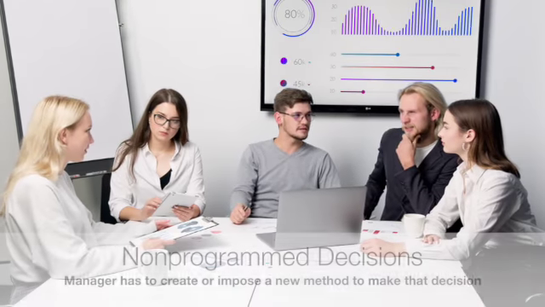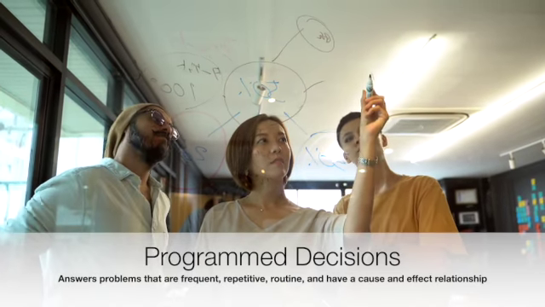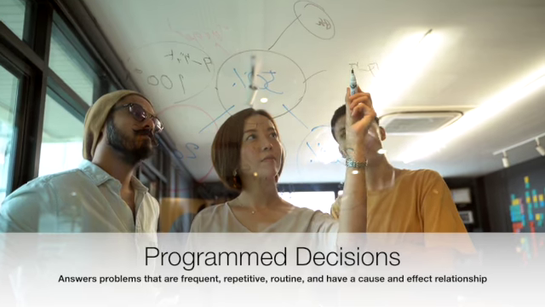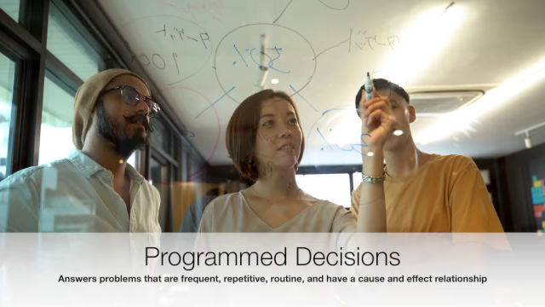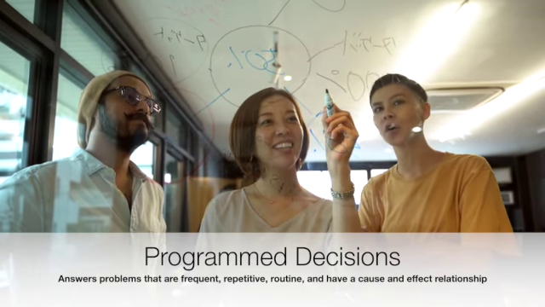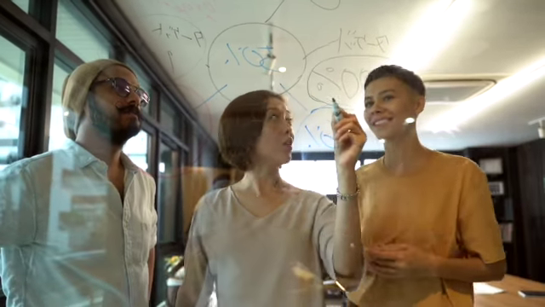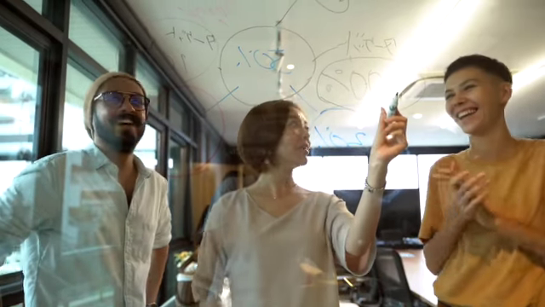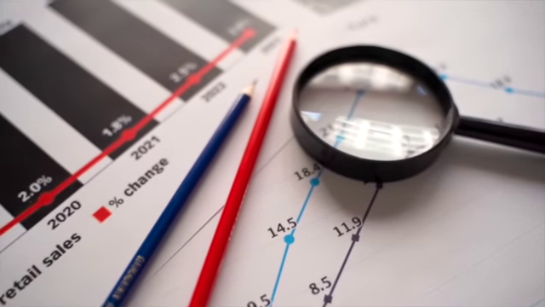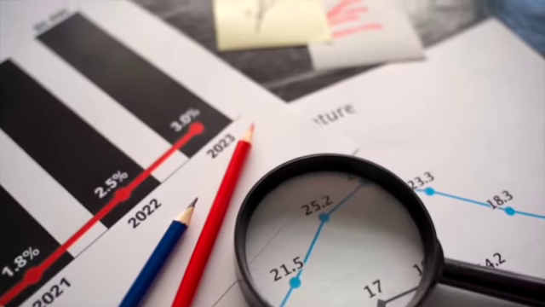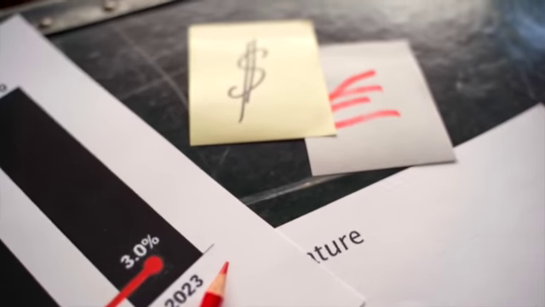So now that we have mentioned programmed and non-programmed decision making, let's actually compare them so you can better recognize which one applies to what situation. So let's talk about programmed decisions. When you use programmed decisions, your problem is usually frequent, repetitive, routine, and most certainly may have a cause and effect type relationship. Now, the procedure on how to deal with that problem will normally deal with your policies, your rules, and your definite procedures that will help you address that problem.